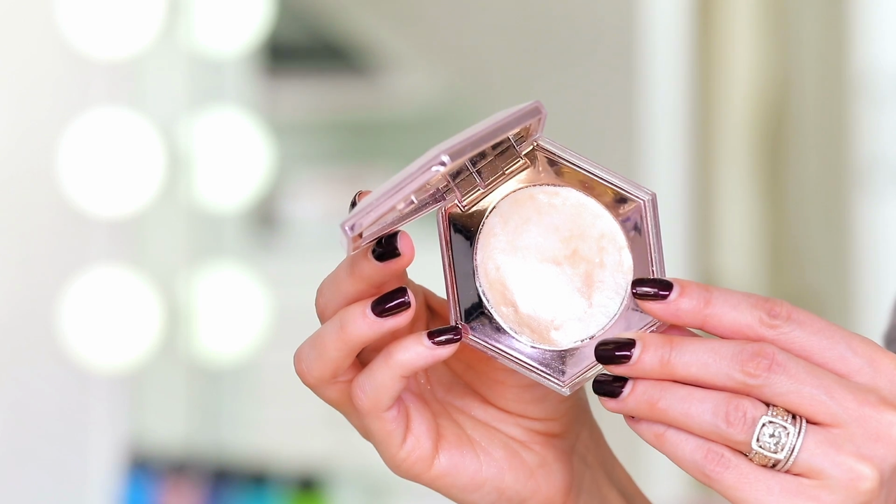I totally goofed and used the Fenty, this one. Why'd I do that? I did not mean to use this highlighter. It's a $38 highlighter. For whatever reason, I put the brand new one in the bucket here and thought it was under $25. It's not, it's $38. So sorry about that. This is a pricier item.